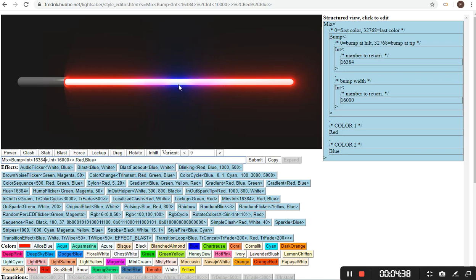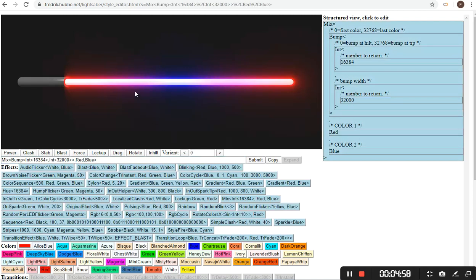It's blue fading to red for 50% of the blade. So when you use the bump, you're going to get that fading effect in there. But you can change these values, and I'll change them here just for the tool. If I make this twice as big, you'll see it's a much larger area. It's almost taking over that full blade. But again, the blue shows up in the center, and then it gradients out.